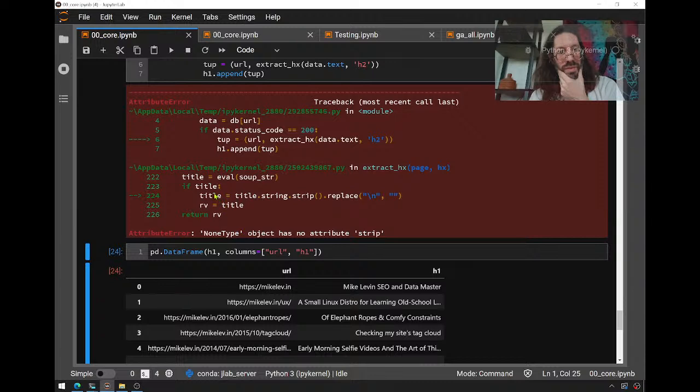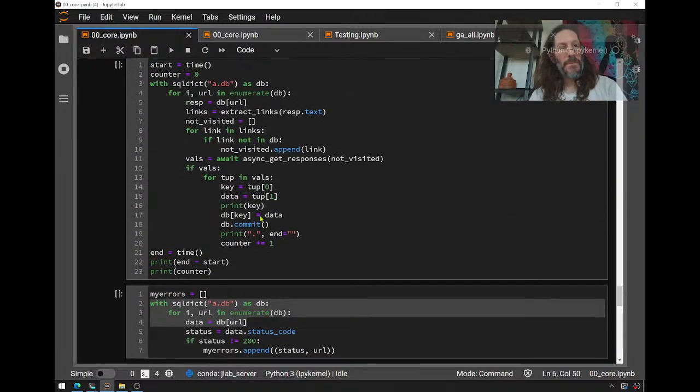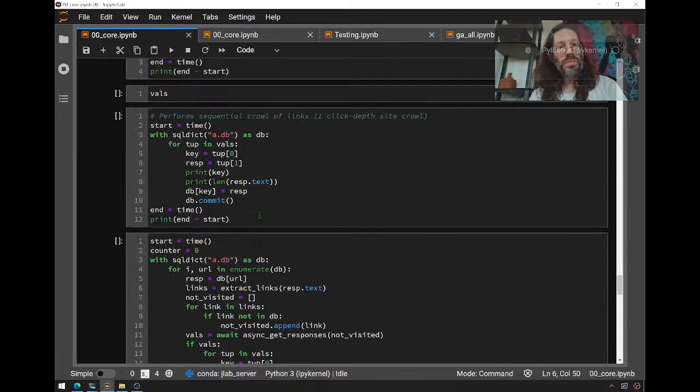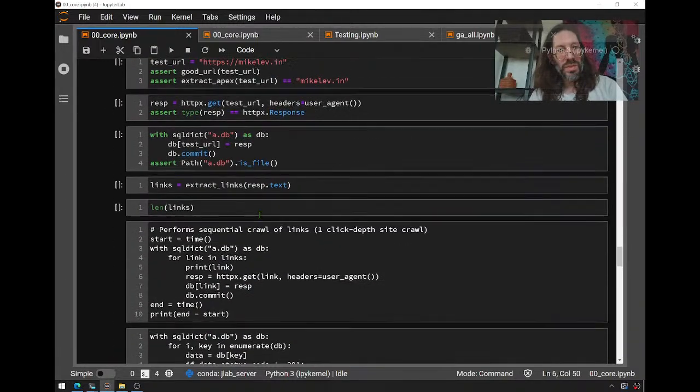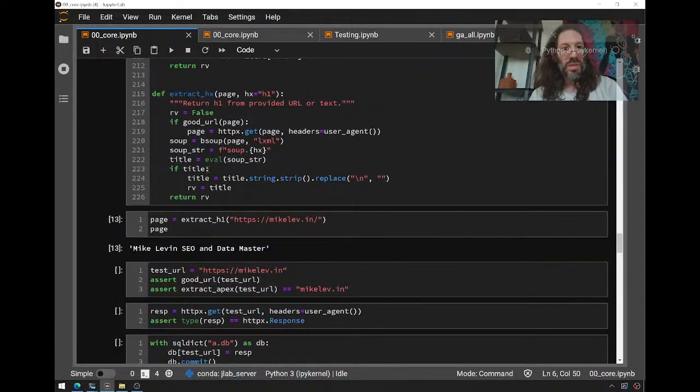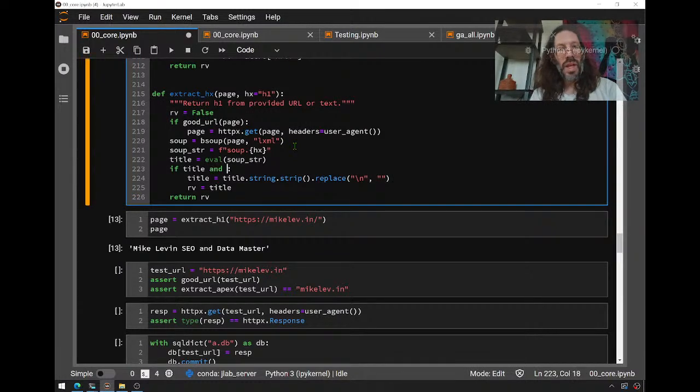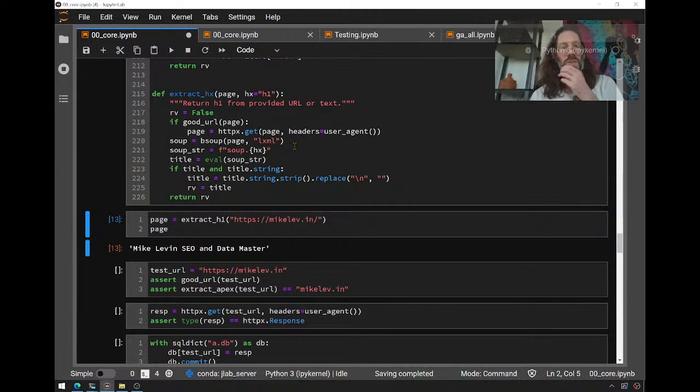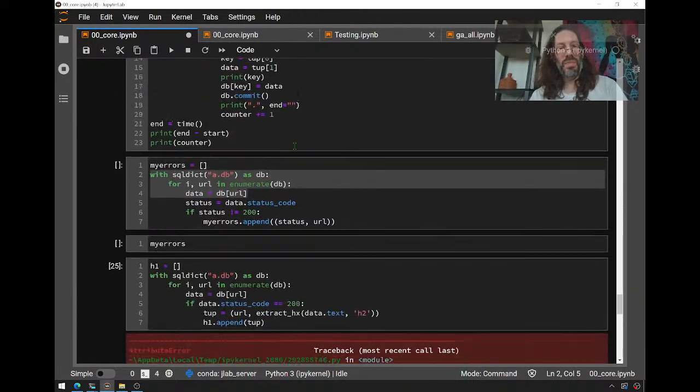So it's failing on strip. So string is the part with the none type. So that goes if title and title.string, because of short circuit evaluation. That's probably the best way to do that.